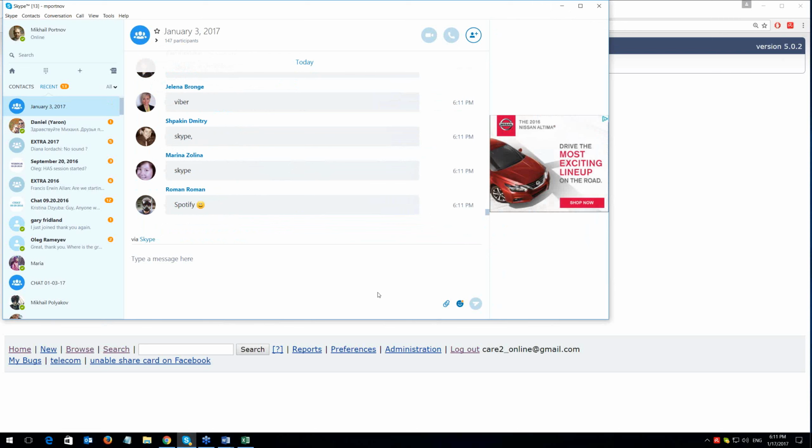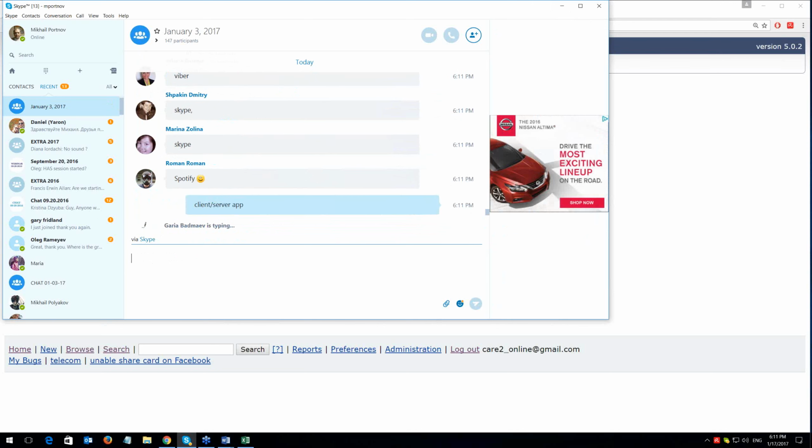Now, let's think about client-server applications. What does it mean? Even the name says that it runs on a few machines, two or more.